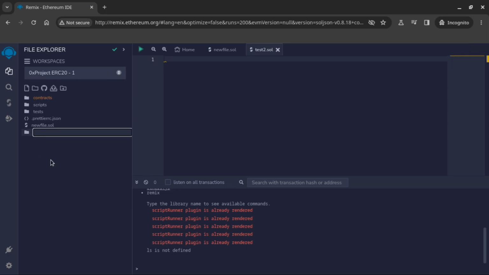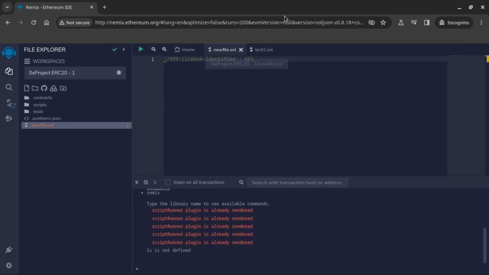Now let me just go to the new file and create the SPDX license identifier. I think the I was capital. Identifier, GPL.